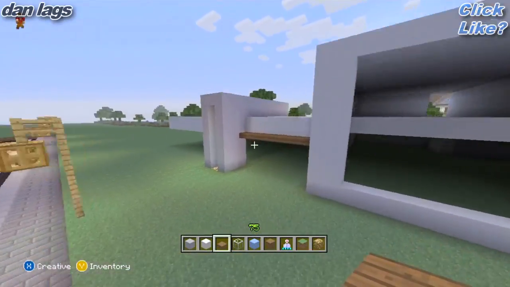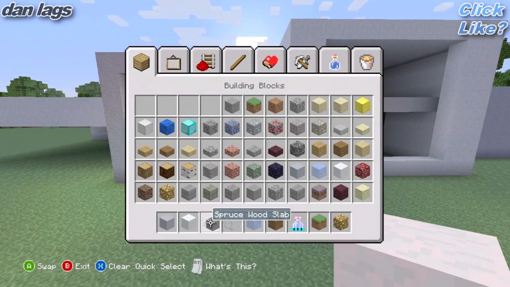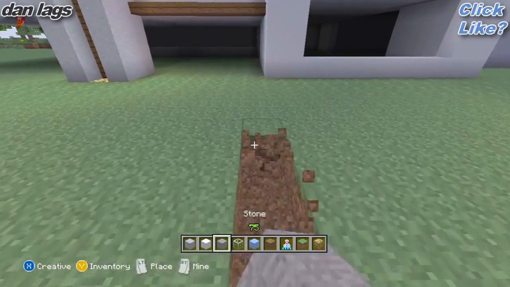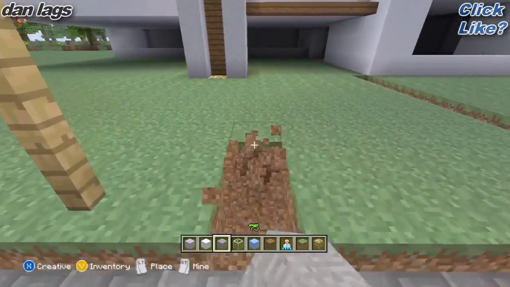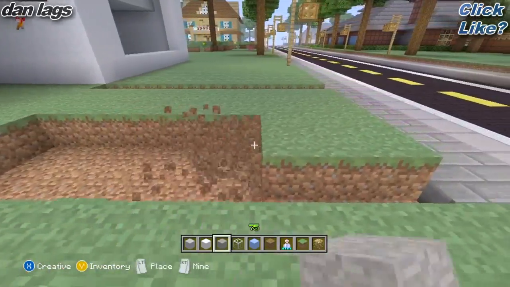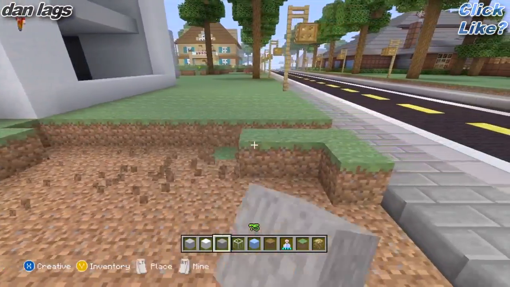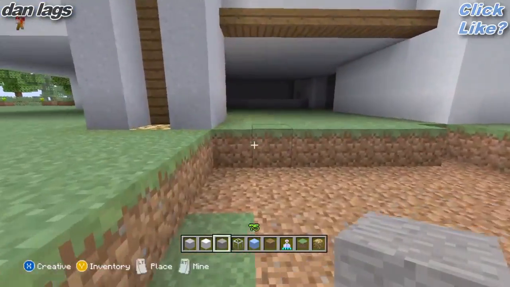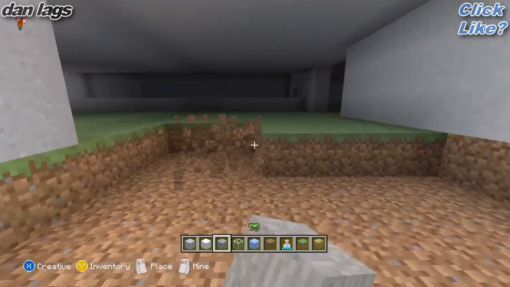So there we go. So now we have that. And next thing we want to do is actually get out some stone. And you can actually just break all the way down through here, and then on this side as well. And then you can go ahead and break all of this. I'm just connecting to the road. You can bring it out as far as you want. And then you can just take it all the way in, all the way down to the wall.